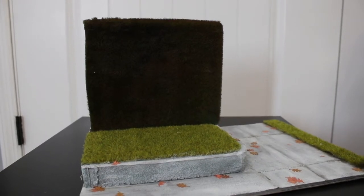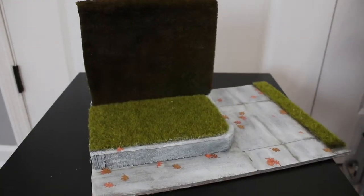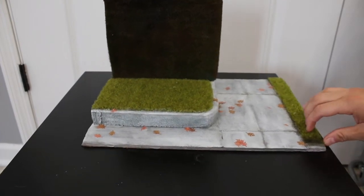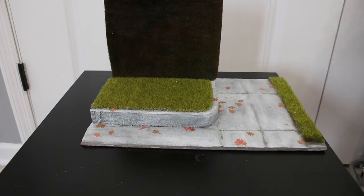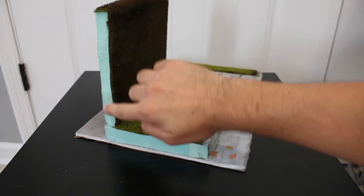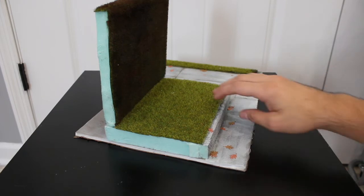Let's get the details, because this is what you don't realize: you could do a really simple diorama and then just add a few little details, and it really just makes everything jump. So all this is XPS foam, the insulation foam that everyone uses for their dioramas. The Lowe's one is blue and the Home Depot one is pink. So if you've ever seen people use those type of things for diorama stuff, that's what that is.